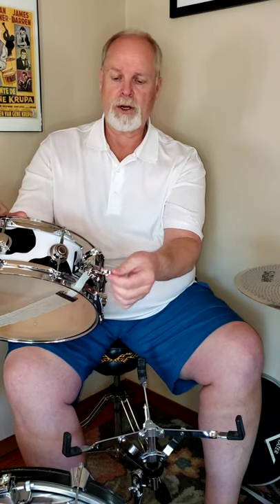I believe it's called mag because it stands for magnet, but it basically drops down like that. There are little magnets in here that help it hold its place when it's in the on position. As a side adjustment, I also decided to try the triple-position butt plate. I've never had one of those before — I've always just thought I don't really see the use for it. I'm just going to have it tuned where I like it and leave it. But since I was going to replace one, maybe I'd replace them both and see what I think. So that's partially what this video is about: the three-position butt plate and the mag throw off.